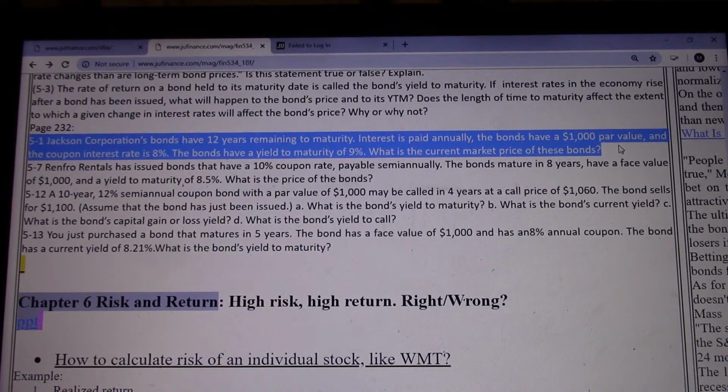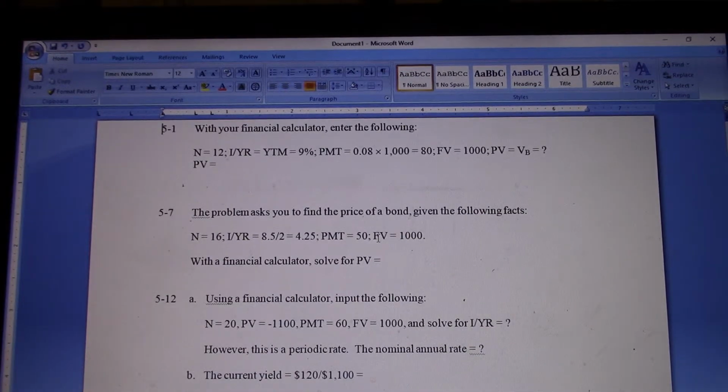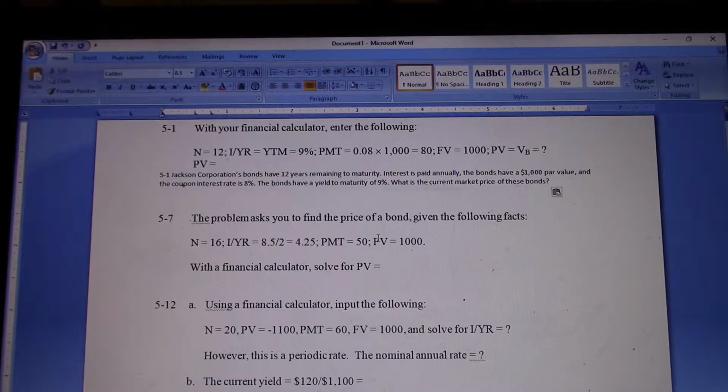That's the coupon. And you can plug into the calculator or use the PV function in Excel to get the price. The input for this one should be here. This is 5.1. So you see the input should be here. Yield to maturity is the interest rate, so it should be 9%. PMT is the coupon. Future value is par value. It's always 1,000 for a bond. So you can use the PV function in Excel to do this, or you can go to the calculator and do the calculation here.